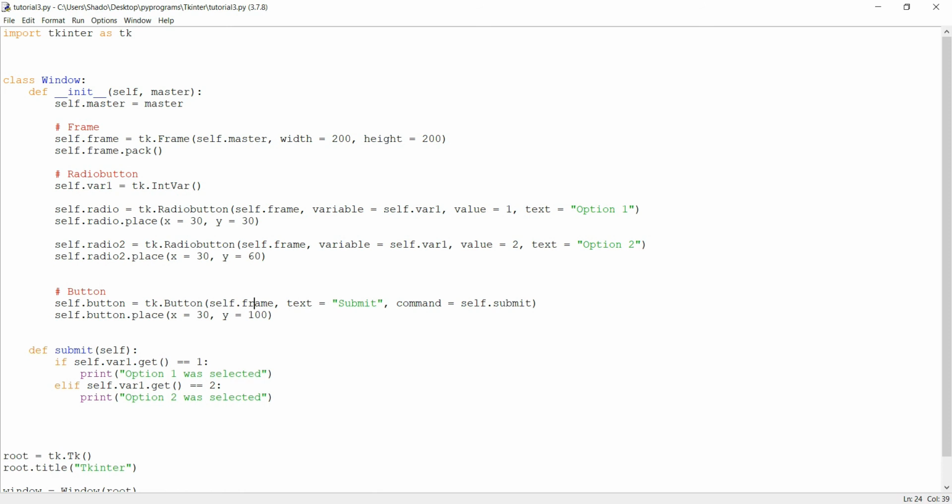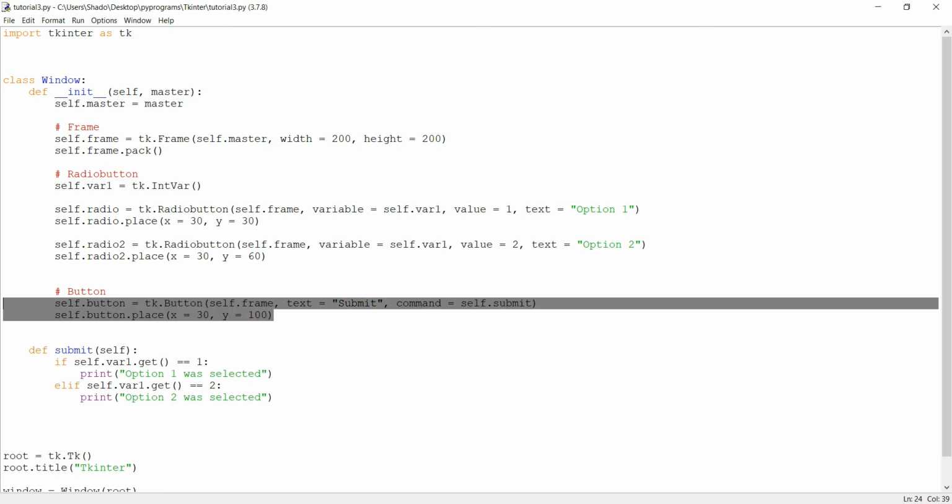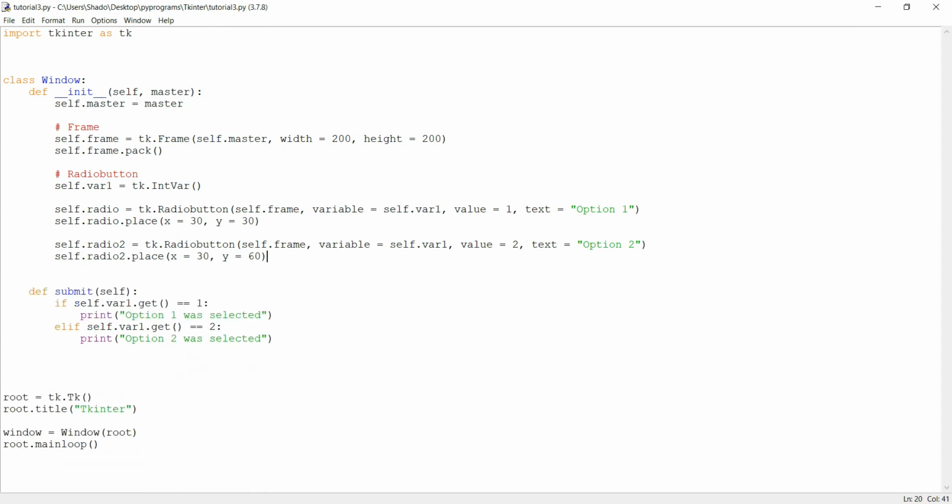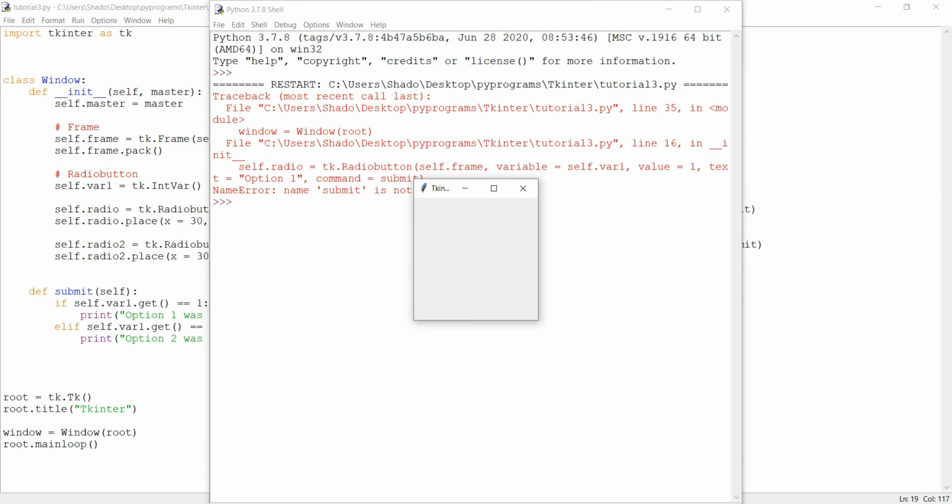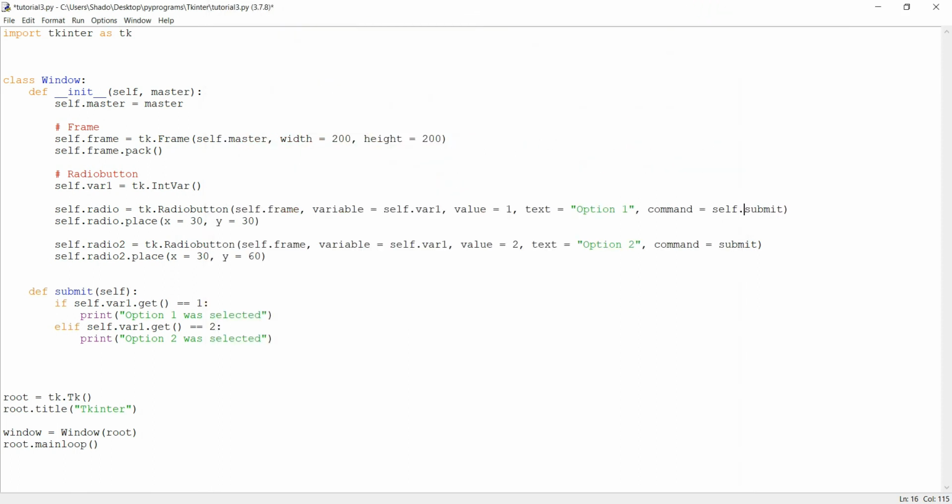Okay, now there's one more thing I want to show here. Let's forego the use of this button. Now, I think it can be personally a little irritating if the user has to click a button. Or maybe you want to retrieve the input he entered before he even presses the button. So we have this other feature here. Actually it's the same thing as the button really, but instead of using the command parameter in the button, you use it in the radio button instead. So instead of putting it right there, the command in the button, you simply switch it over here. Now let's run this. And of course, self.submit.